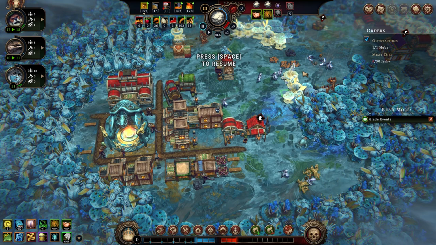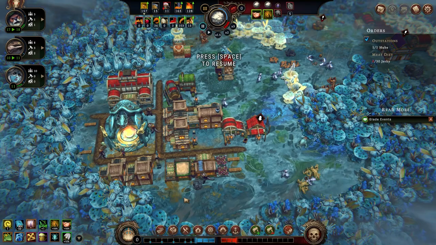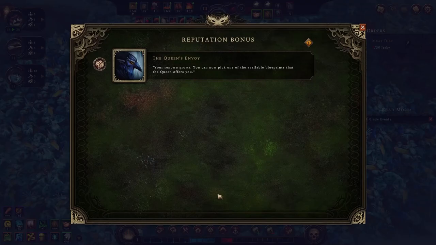And what else do we want? 3 roots per minute, or 1 lizard for every 25 eggs produced. We're not really producing a whole lot of eggs, and that's a problem. So I'm going to go for 3 roots a minute, because that's effectively, I mean, free. Do not look down on free food. And our hub got upgraded. Cool. So now, what can we do?